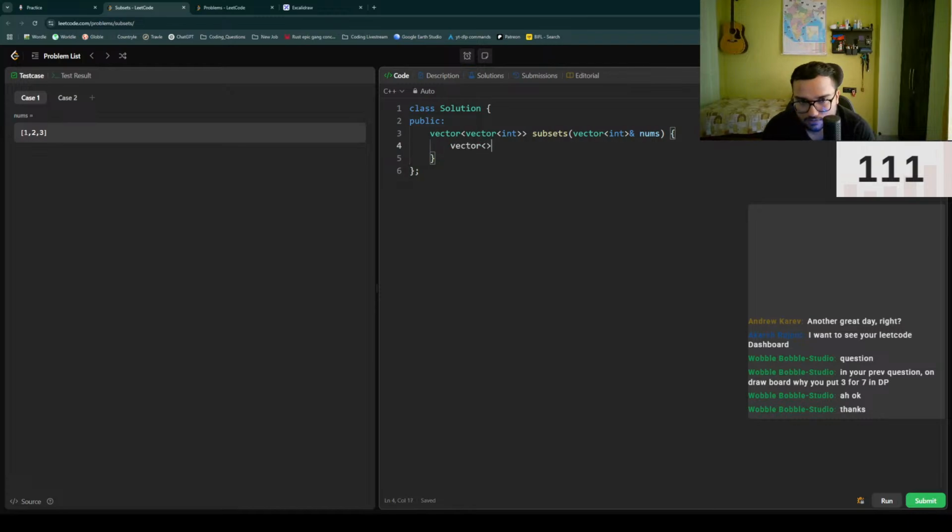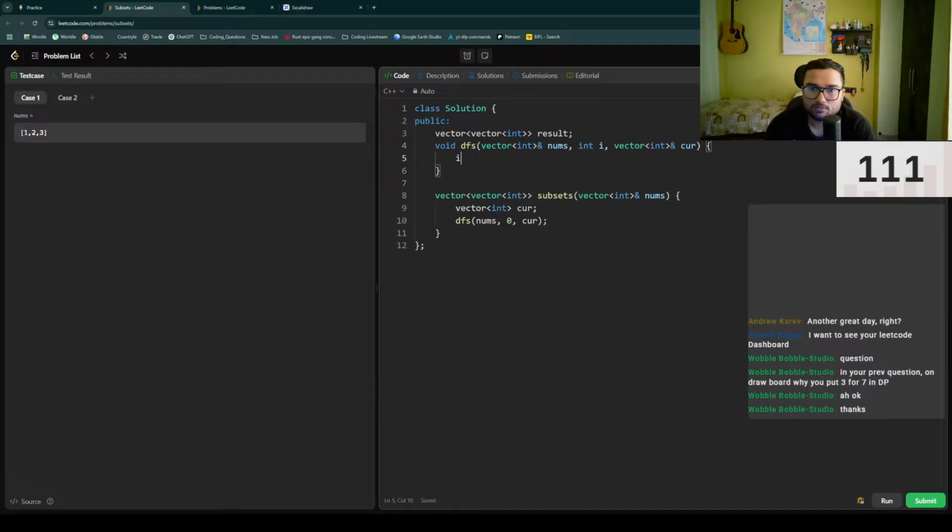Okay, vector int current, dfs nums starting from 0 and current, and let's create a vector of vector int result. void dfs, vector int nums, starting with index i and the vector of int current.